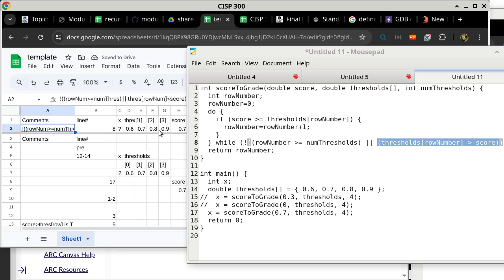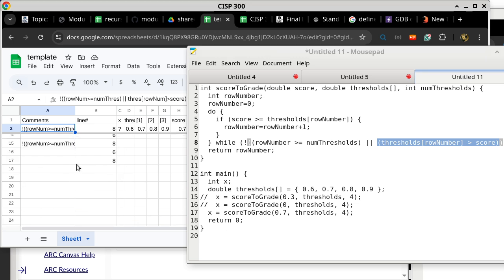All right, so we are referring to the third element, or element 2, in the array, which is 0.8. So 0.8 is greater than score, which is 0.7, is true. So that means we have false or true, which is true. But then we also negate the entire result. Not true is false. So that means this entire condition is actually false this time.